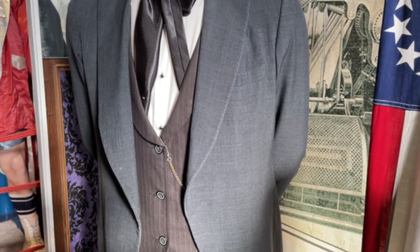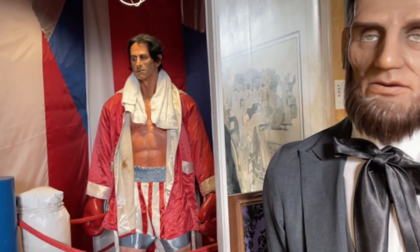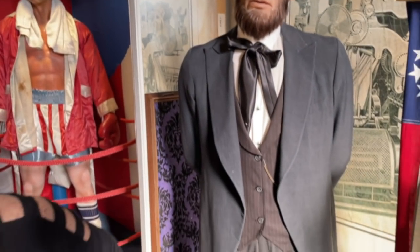And then he mysteriously ended up in the trunk of somebody's car, right? Well, actually, you know what? It went on the top of the car, and we drove home all the way from Los Angeles with this on the car. And people, it was like the parting of the Red Sea. Everybody got away from us. They were afraid it was going to fall off.